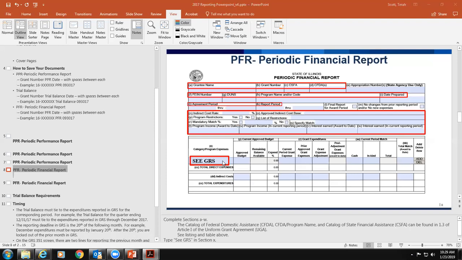I thought there was just one for the GRS. I thought you just needed some kind of ID to get in any system at all. Or no? To do this report, I don't need an ID? So for GRS, you do need a GRS login. If you do not have one, go ahead and email it. Can you email me right now and say, hey, I do not have one?